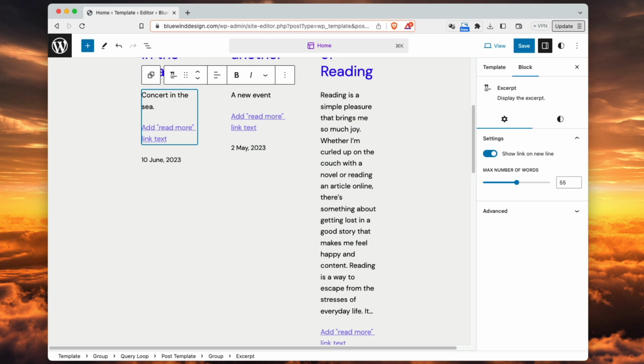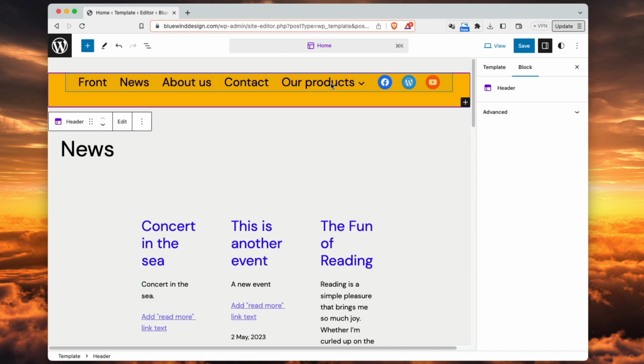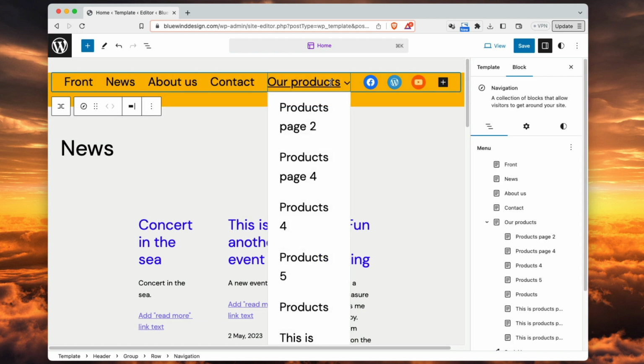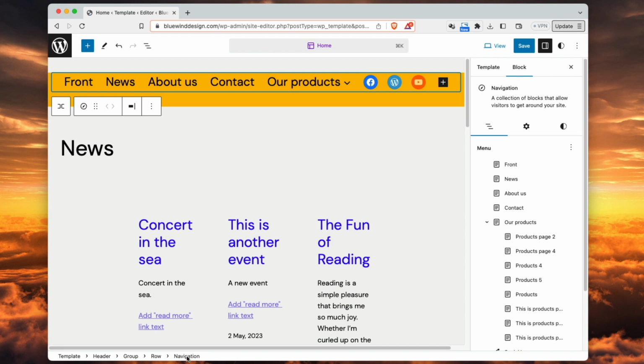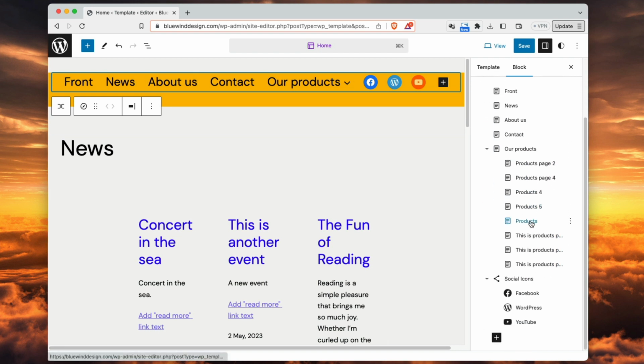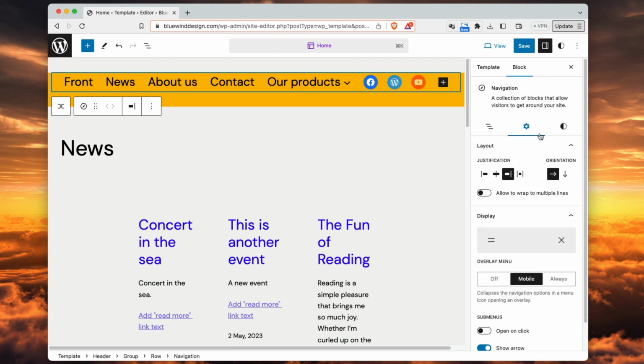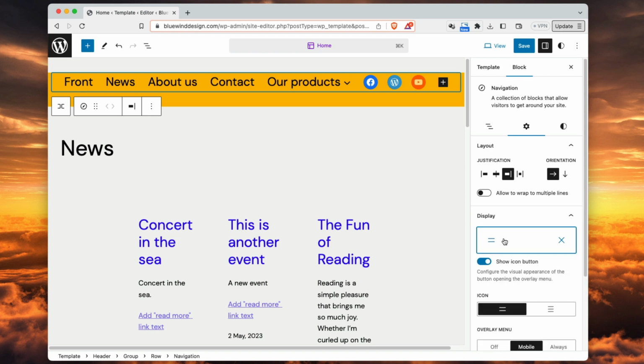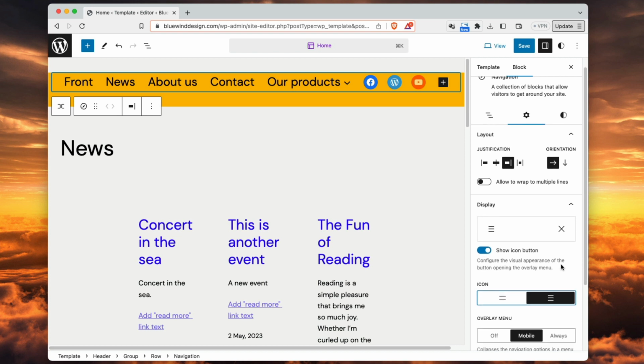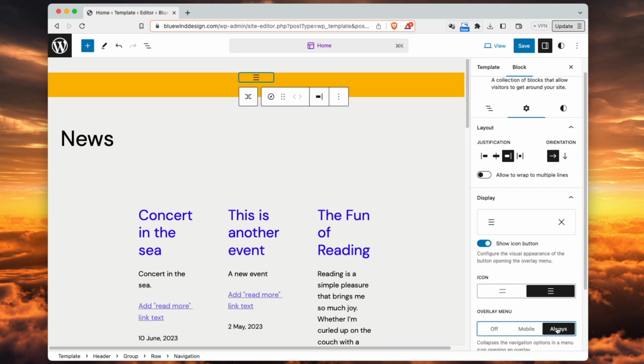Okay, so next step is number 7. We're going to make the header menu show up as an icon with 3 lines instead of 2. So we're going to click into the menu. I have selected navigation here, so we have a navigation area. I want that to show up with 3 lines instead of 2. And here is the icon for that. It always wants to show up with that. So we'll just click like so.